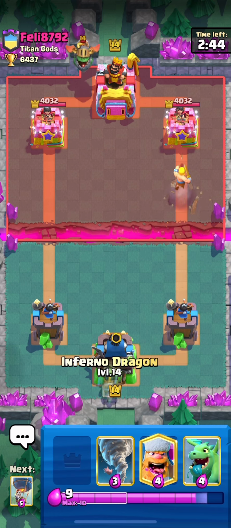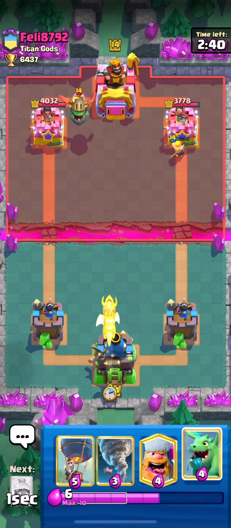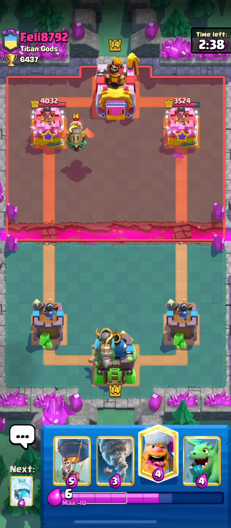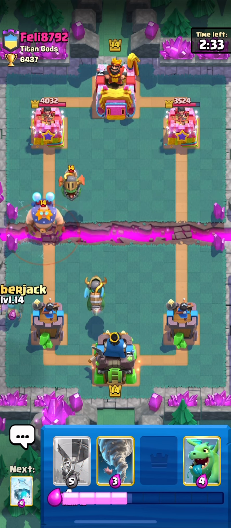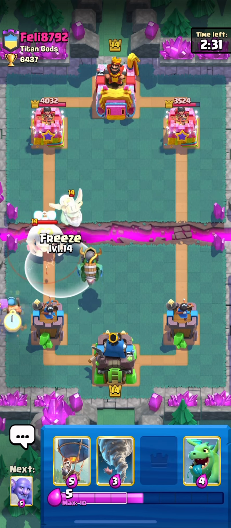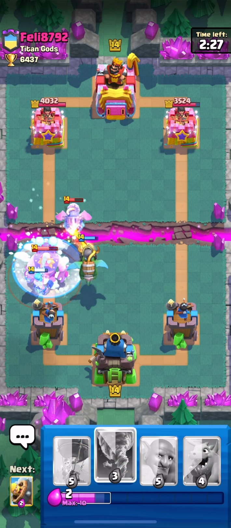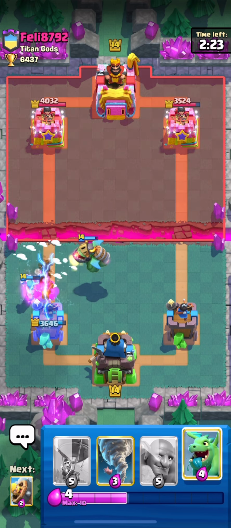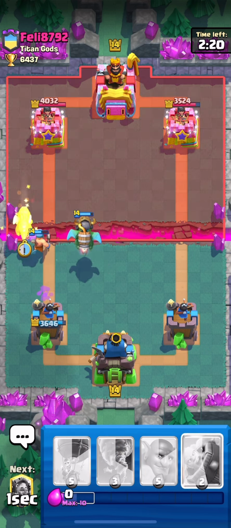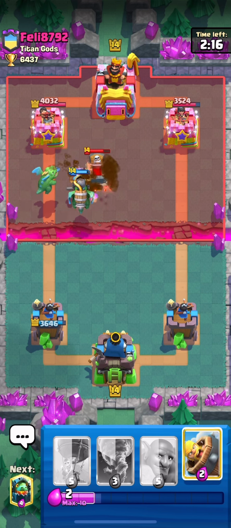He goes with the Inferno Dragon. So Inferno Dragon means it's probably going to be Lava Hound, or it could be Balloon as well. So I just cycle my own Inferno Dragon as well. He's going to go with the actual E-Giant at the bridge here, which is not really going to do too much because the Inferno Dragon is actually out of range. And he's going to go with the E-Spirit as well, but as you can see here, the Inferno Dragon is actually out of range of the E-Giant. It might just get one zap on tower, but this counter push here is very, very hard to stop for my opponent.